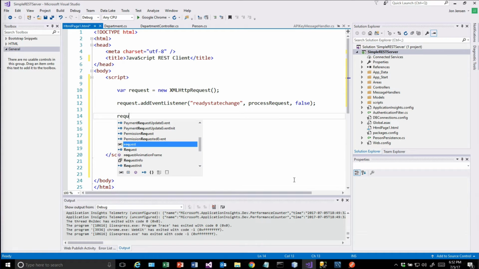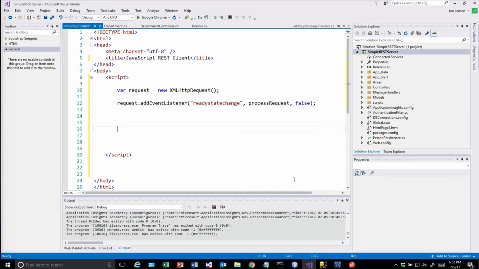Okay, now let's open our request. The first thing we do is an open. So the add event listener, we haven't written the function yet. We'll do that here in just a minute. Well, actually, let's go ahead and just do that now. Let's just complete this code as we go. So we're going to have a function called process request. Remember in JavaScript that you're not really going to have a compiler that's going to tell you when there's a problem, so watch your typing. If things don't work right, go back and check. We'll fill in this process request function here in just a minute.